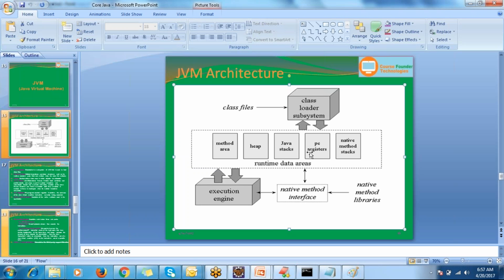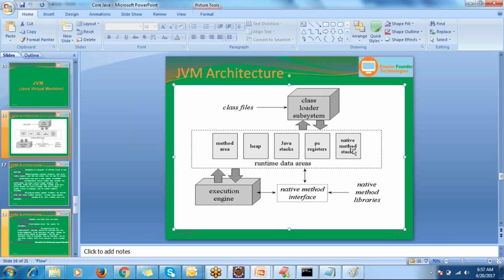So far it's clear, right? It's basically memory related. The object goes to a certain memory location, the variable goes to a certain memory location, and the method goes to a certain memory location. Yes, it's a memory location actually.